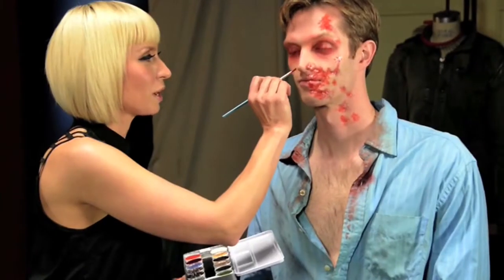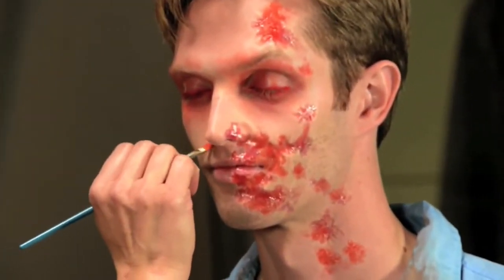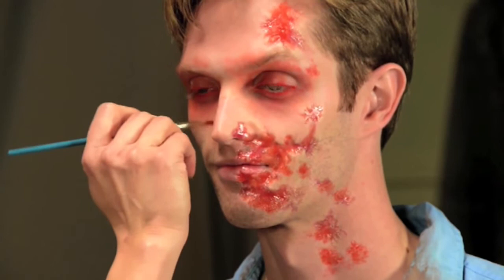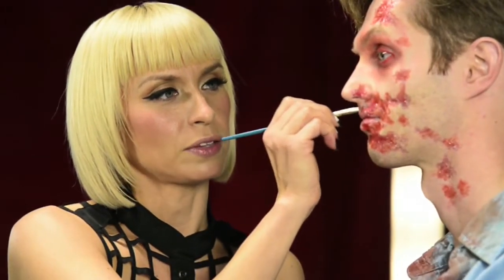All right, we've got our eyes finished now. We're gonna go ahead and continue with that same color and the same product right around the nose area. Remember, we're trying to be really thorough here and have some continuity. So we're gonna go right into the little curve around the nose. And again, if you have too much pigment, wipe that pigment off and start to feather that makeup out gradually. Should be darker in the very center, and then it should feather out much lighter around the edges.